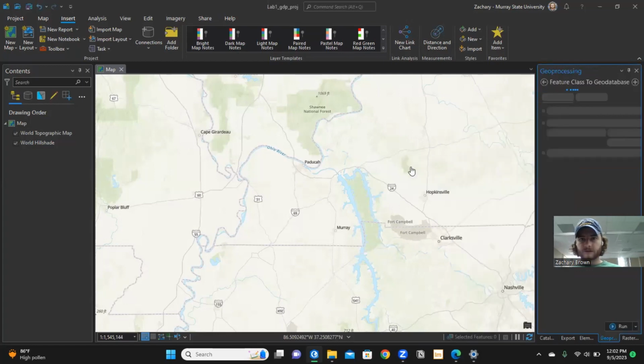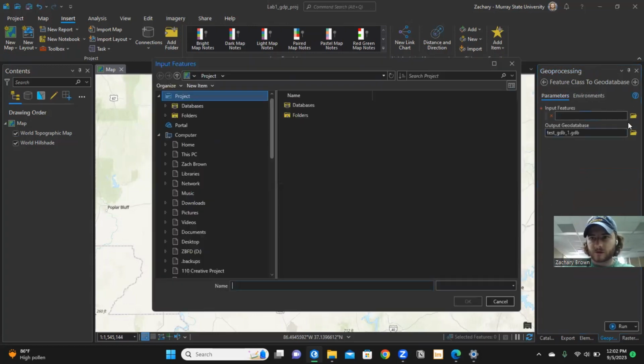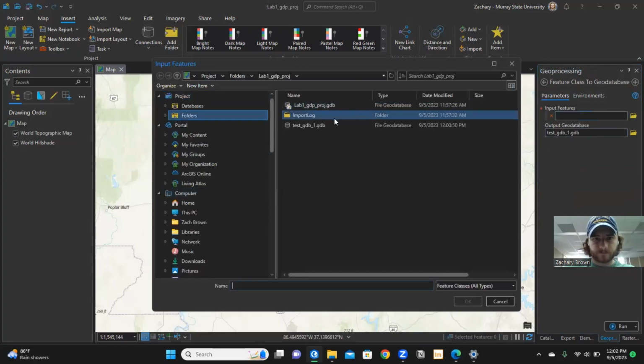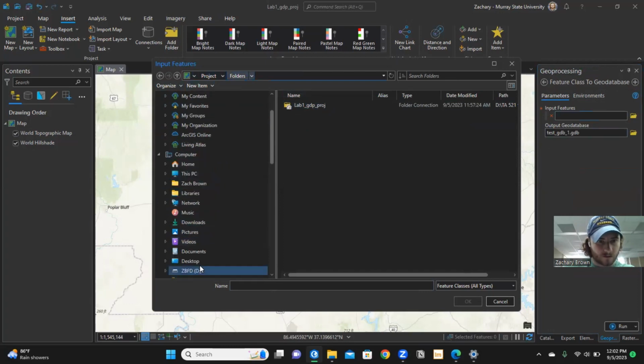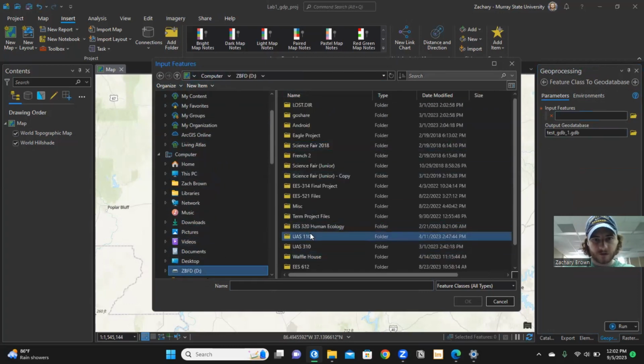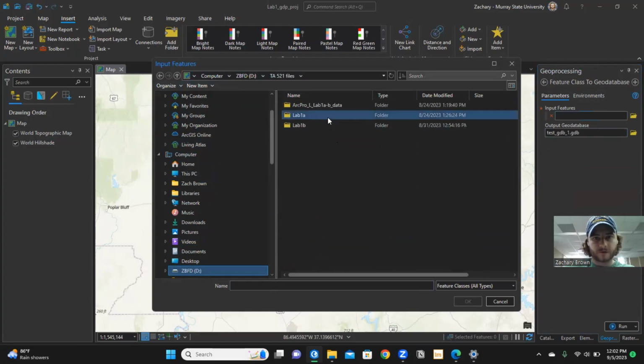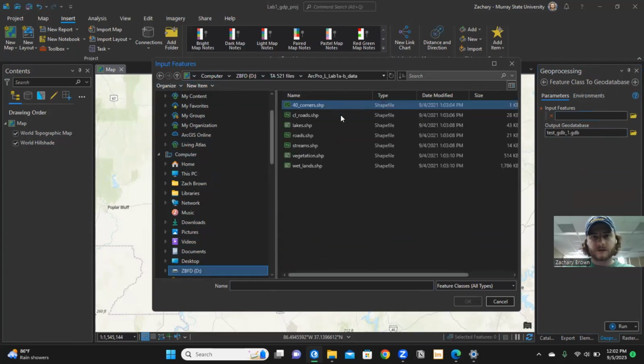Import feature class is what we're doing. So pull up the geoprocessing pane, feature class to geodatabase, and we'll choose our input features. Go back to my flash drive, my folder for this class. Here's the data folder, and we want our lakes.